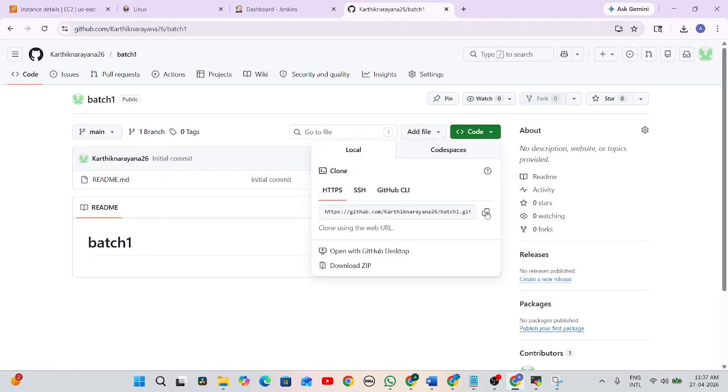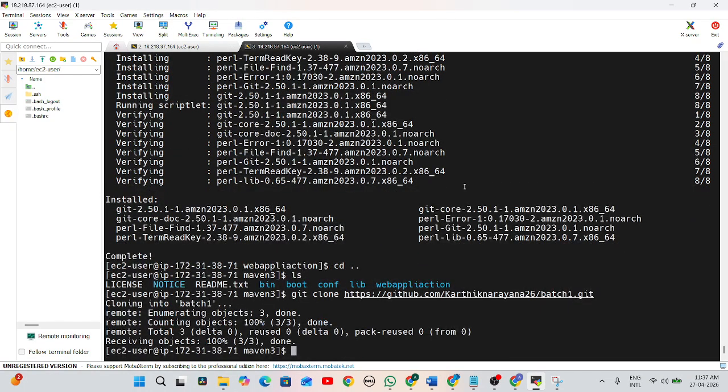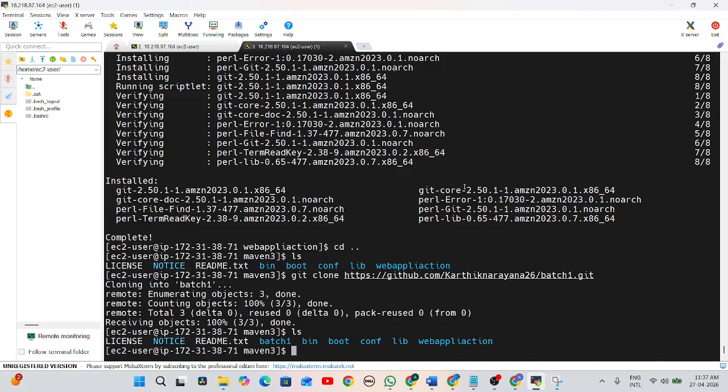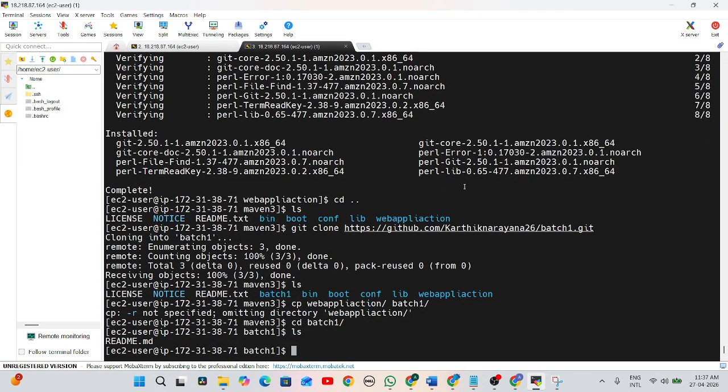Our repo. Okay? Paste, enter. So ls. I think batch one is there, right? So now copy web application to batch one, enter, cd batch one, ls. Okay.